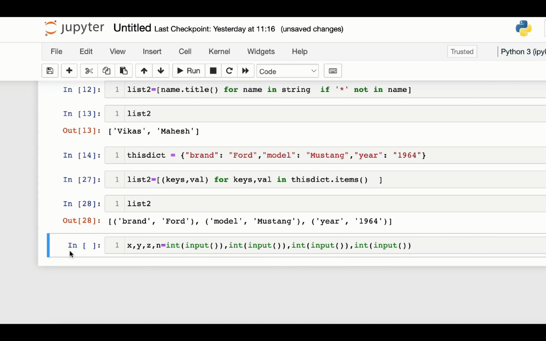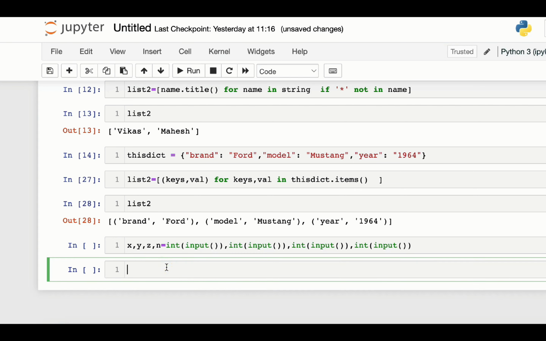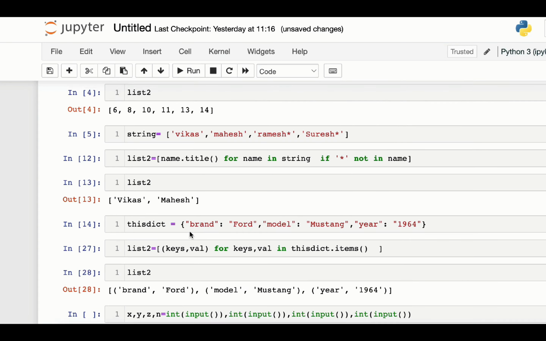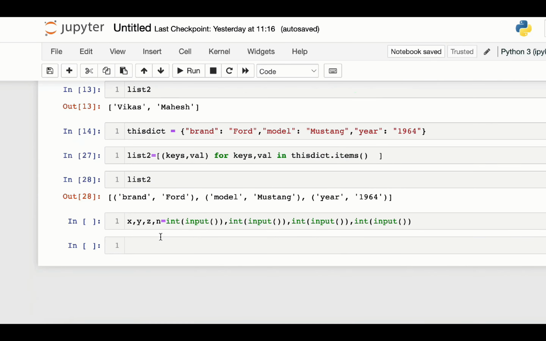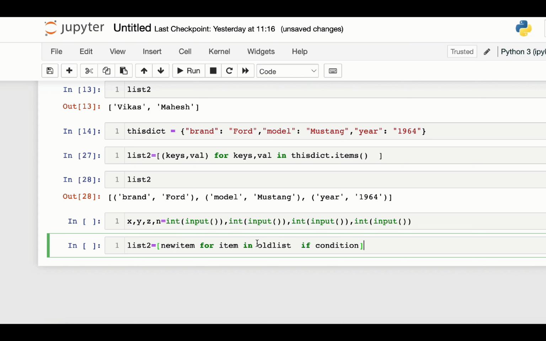I will not run this cell now, because otherwise I have to give input and there is no use. Now I will write the list comprehension, with the same formula expression which I was using. I have taken this problem intensely because I want to show you that you can iterate over many things. For x, y, z I will take range plus 1, because the last element is excluded.